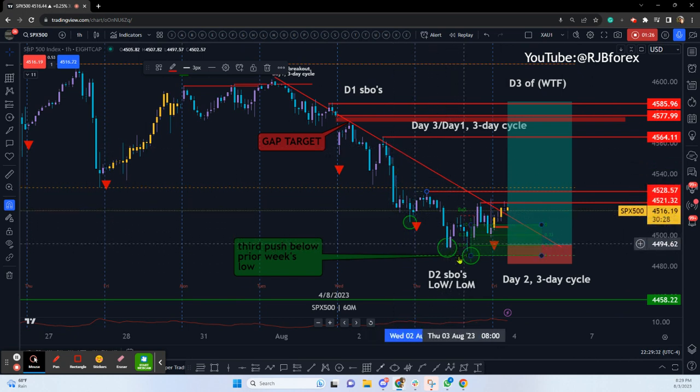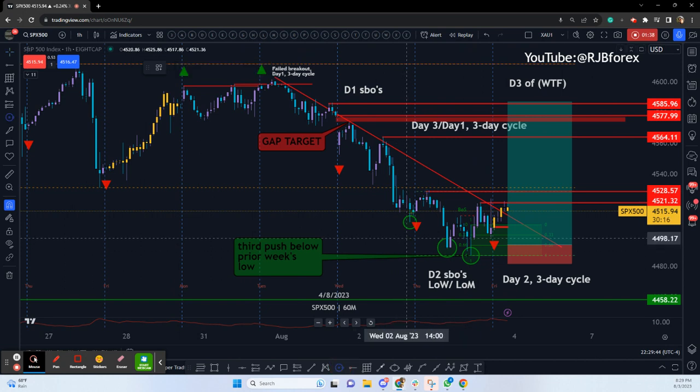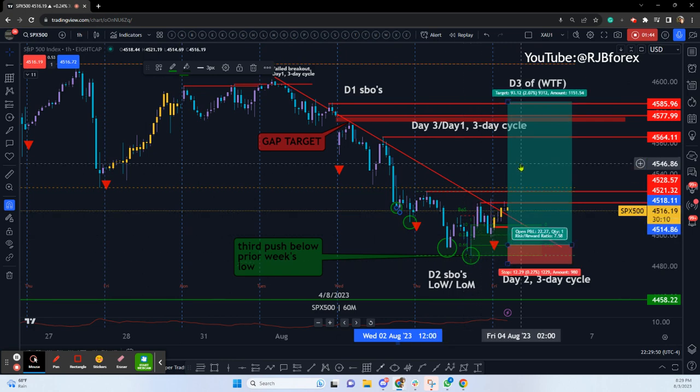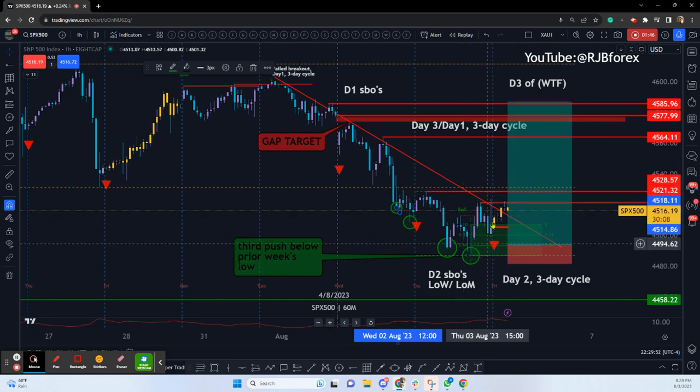So in fact, we've had about 4 pushes. So you can say this is a push. We've come up, failed, pushed again, pushed yet again. So you've got a number of pushes to the downside here, and we're failing to, so far. If we get a break of this structure here, then that would be encouraging.